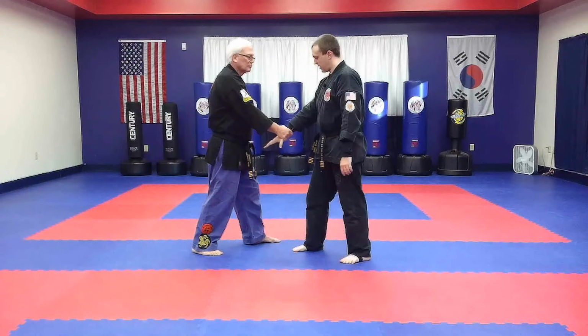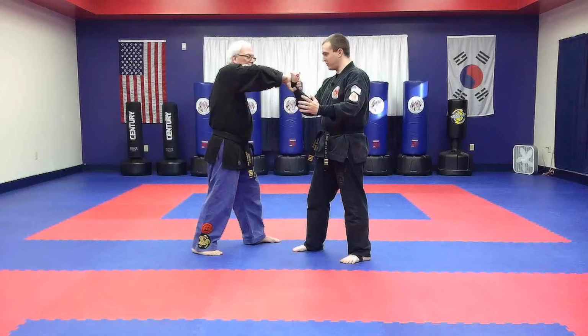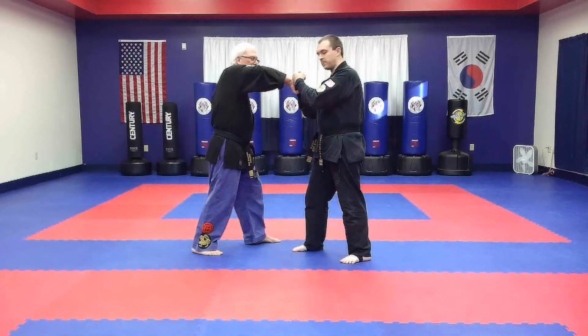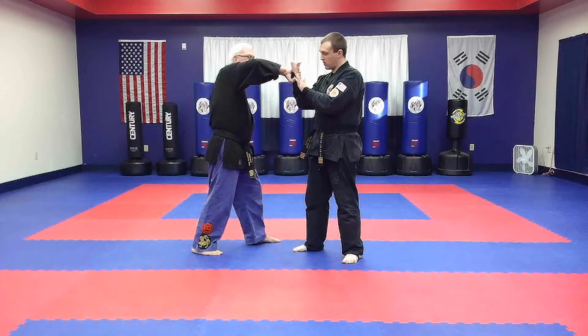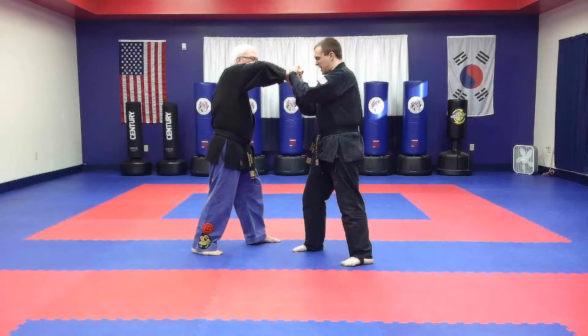So I'm going to rotate up. I'm going to make a fist, so I have something to hold on to. My rear hand is going to grab my own fist, and I'm pulling toward this gap in the thumb and fingers. So not straight toward my face, 45, right out this gap. So I'm here, and I'm just going to pull.